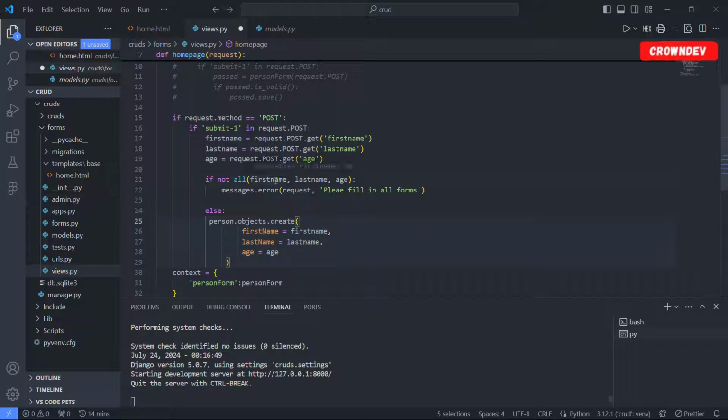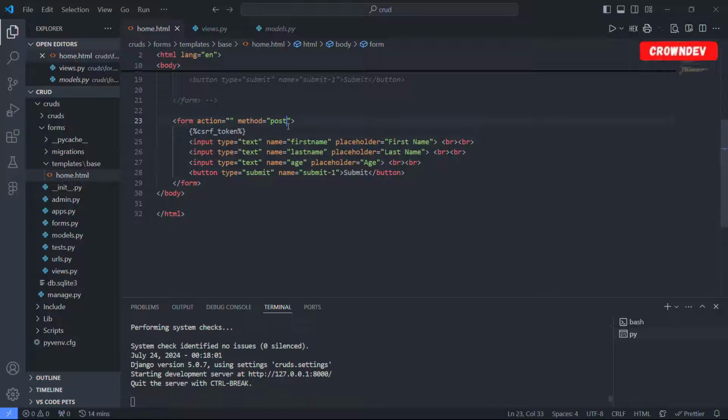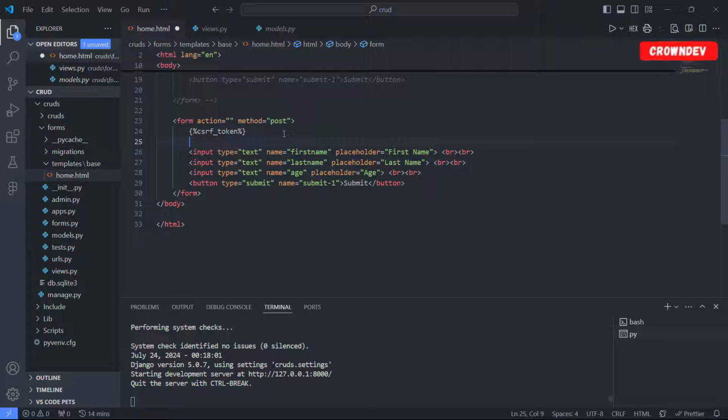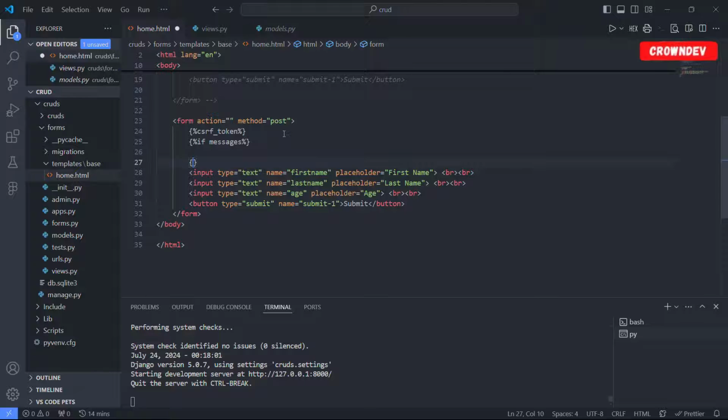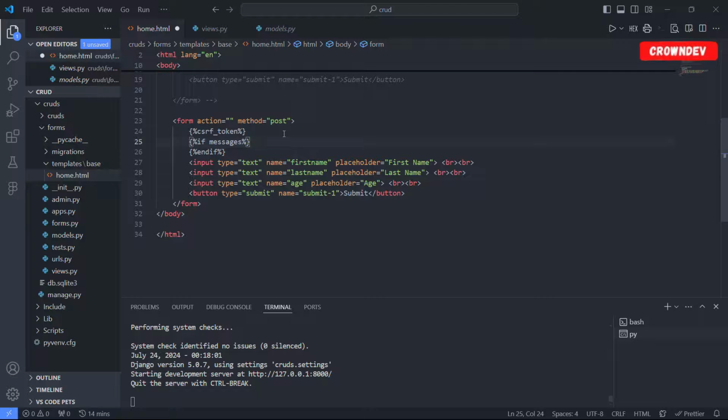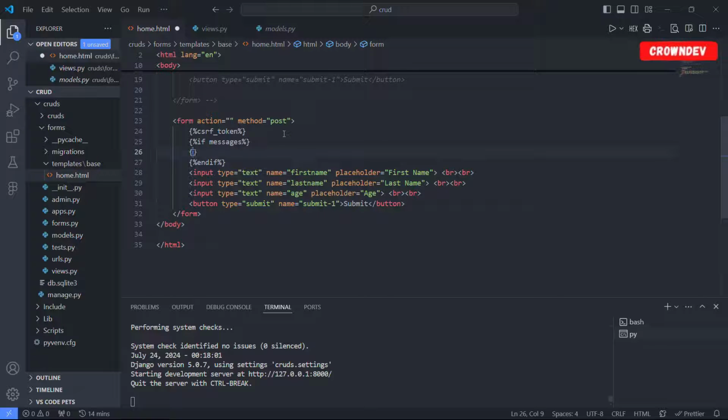Now if we are returning error messages, we need to check them in our HTML, and to do that, first of all, we'll use the Django if statement. If messages, we are checking if messages exist, then let's end our if statement. Now if messages, we're going to loop through them by saying for, let's say info. You can give it any name you wish.